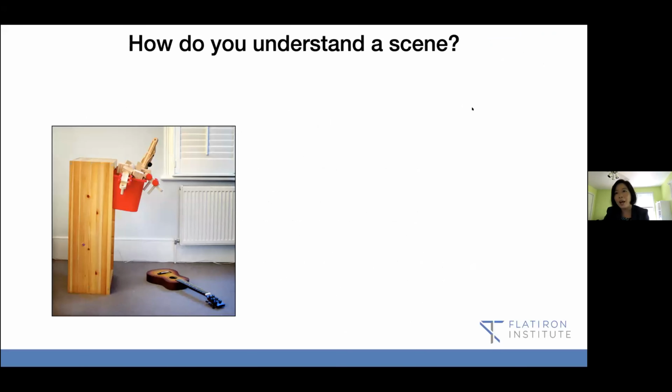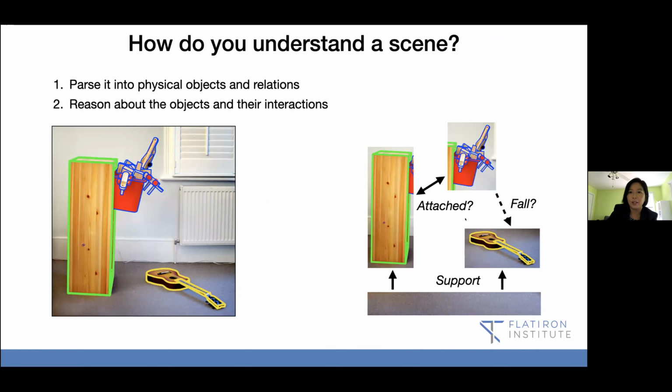All right. So how do you understand a scene? This is less astrophysics, more CVPR, I guess. If you look at a scene like this, and a lot of parents or people who have young kids in the house recently have seen this very often because the house is in chaos. And you very often ask yourself, what would happen next? And humans will parse it into physical objects and relations very easily. And we reason about the objects and their interactions. So when it's attached, this shelf of stuff is attached to these toy boxes, a toy is falling out too, a toy is hitting the guitar, the ground supporting the shelf and the guitar, for example.